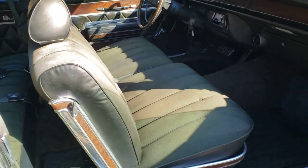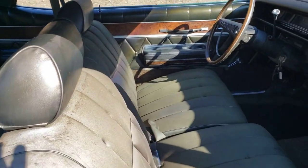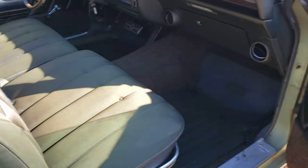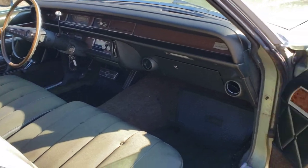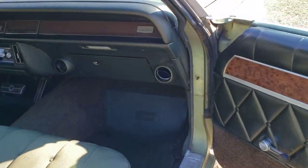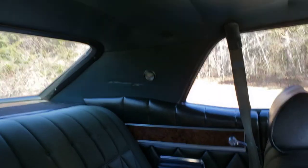The interior is clean, but needs to be really, really clean, steam cleaned. You could smell it's been sitting for a while. The build sheet is in the back seat, underneath the back seat. The door jambs, the frames, the pillars inside here, all solid, no cracks in the dash. Headliner is near mint. That back panel has a mark on it.